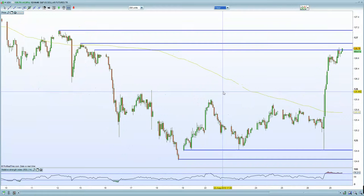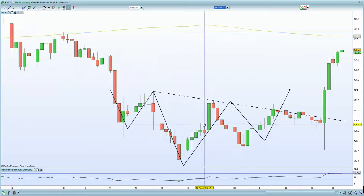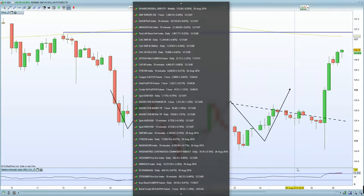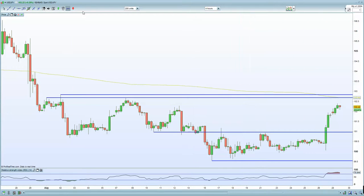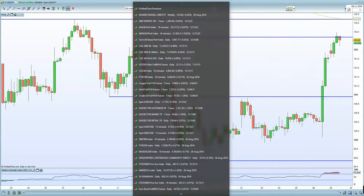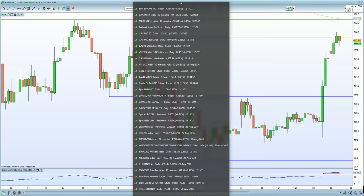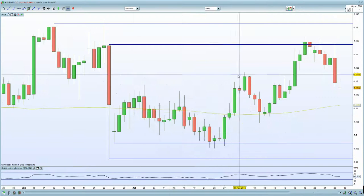The 60-minute chart is hitting resistance now, and bear in mind the inverted head and shoulders formation target is 127.2. The 60-minute chart is certainly hitting resistance and the 4-hour chart is approaching the inverted head and shoulders target — something to consider in terms of the next potential move. USD-JPY is coming into resistance, pointing to a potential top in the dollar, having baked in the hawkish rhetoric with a 200-pip move. USD-CAD is also certainly coming into resistance, something else to consider if you are trading the dollar index.